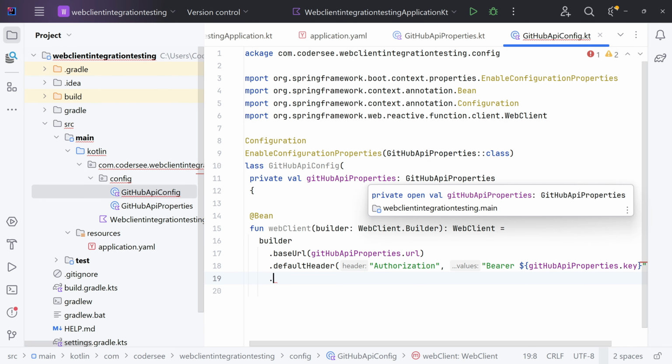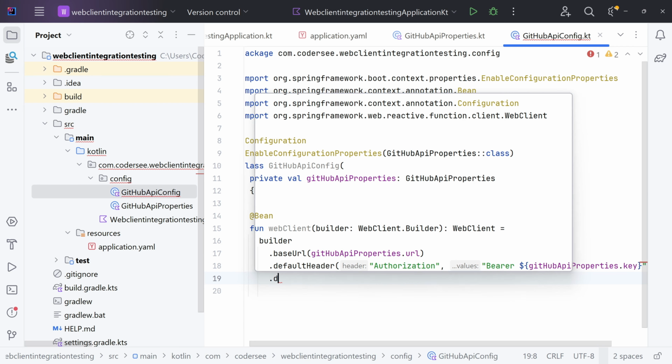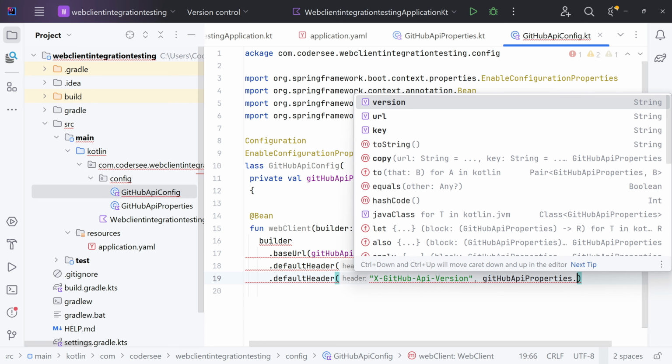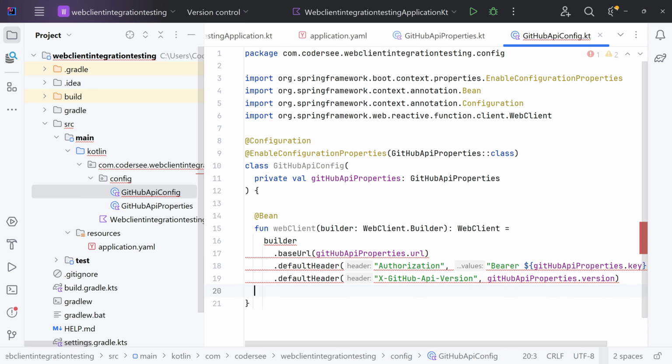Next, I would like to provide the API version. Default header X GitHub API version, and as the version, GitHub API properties dot version.